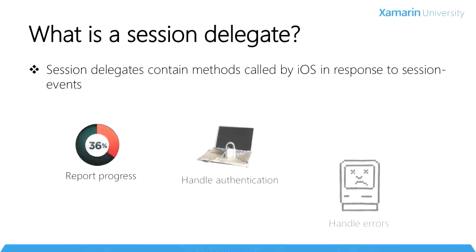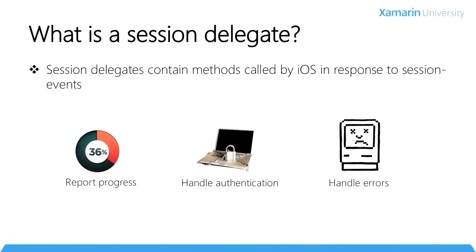The second puzzle piece that we need to create our background download is a session delegate. This one is used to let iOS report back to us and request actions on our side. This includes information about the download or the upload progress, the errors that potentially occurred, but it also asks us to handle authentication. NSURLSession supports different authentication mechanisms. That includes username, password, Kerberos, NTLM, also certificates.